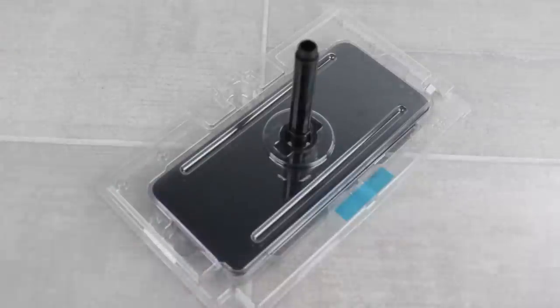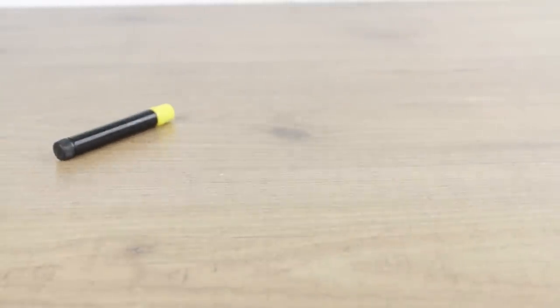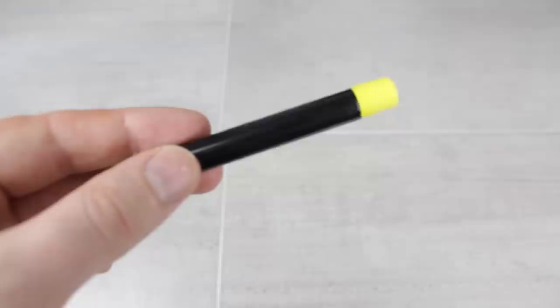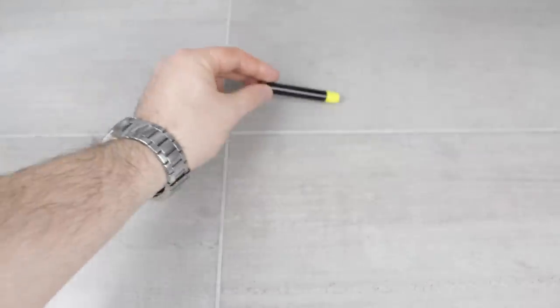Even a slight incline can cause the adhesive liquid to slide off the phone completely during the installation process and thus cause the protector to not apply properly. My top tip is to take one of the adhesive bottles and see if it rolls. If it stays flat, then you're good to go, but if it does roll, then you'll want to find yourself a level surface before you begin.